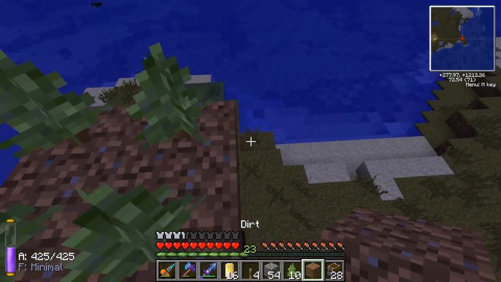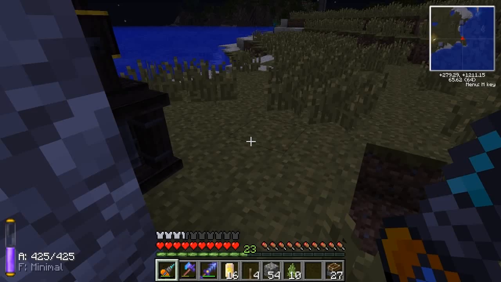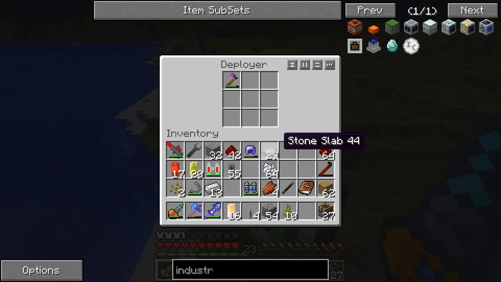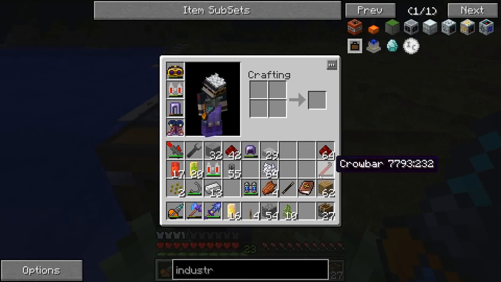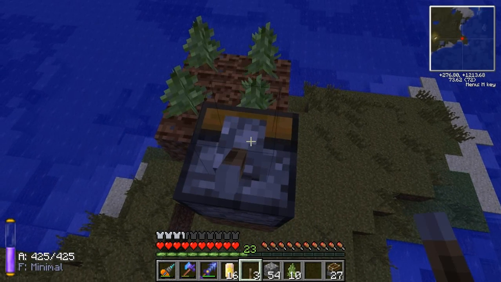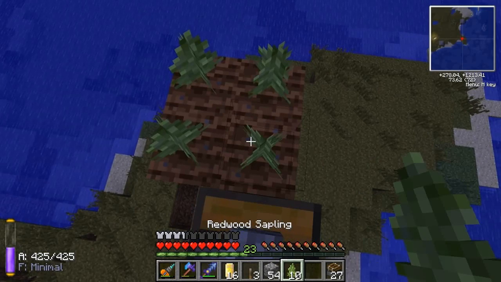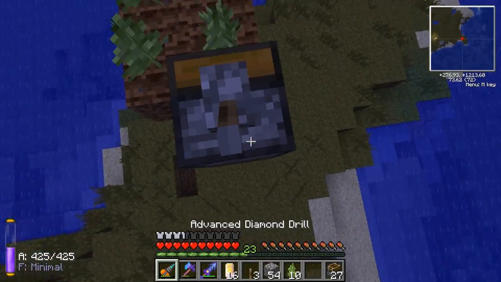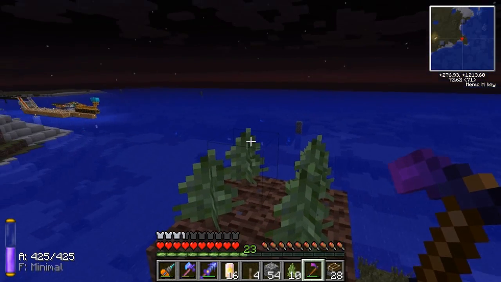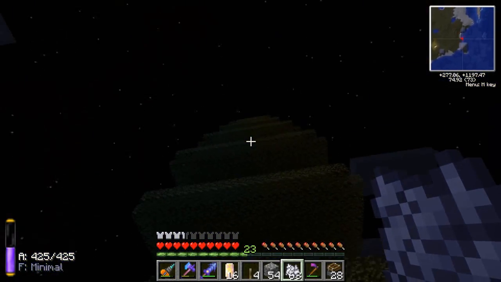And, oh yeah, another thing I wanted to try. Okay, try this out again. Deployer. Oop, what happened there? There's a hoe of growth. You use this thing on saplings or whatever, it instantly grows stuff. We're going to try it on these rainforest trees. Ooh, okay. It tilled the ground. That's kind of interesting. It didn't uproot the trees. Normally, if you do that to saplings, it does. Okay, let's try right-click it ourselves. Yeah, no good. Okay, we'll try Bonemeal. There we go. That did it.